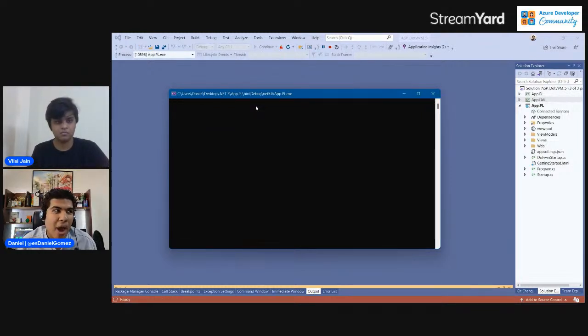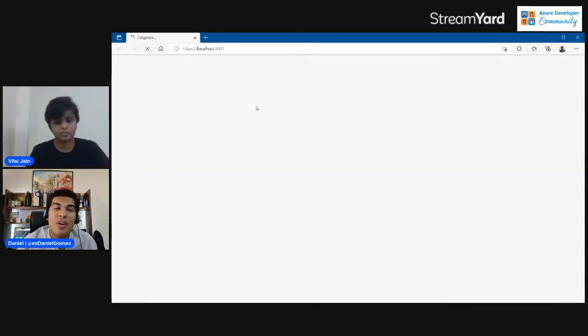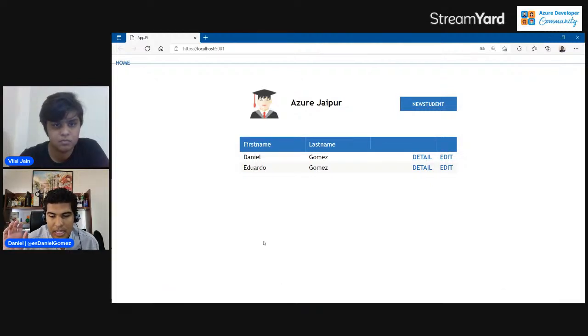As we are working with data, we need to have a database, and if we want to deploy our applications, the database has to be deployed as well. In this case, I use a SQL resource in Azure, which is now set up to a database on Azure. Our intention is to deploy this application, for example, to add a new student and see the details. This is the idea of this little application to deploy to Azure.